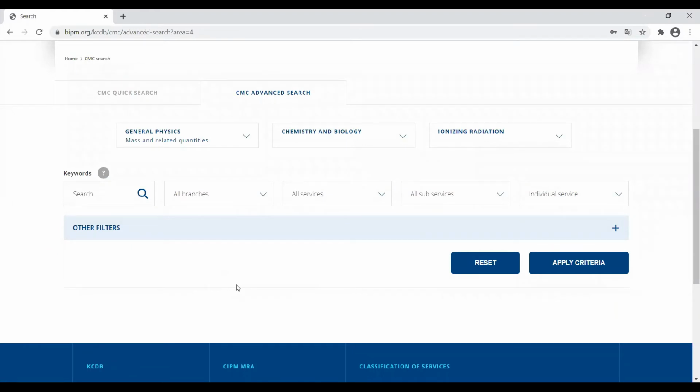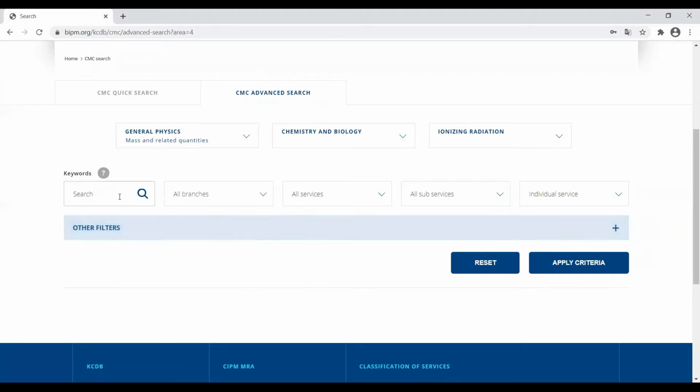This screen shows the advanced search page from which one can switch to another domain of measurement: general physics, chemistry and biology, ionizing radiation, and can also switch to another metrology area under general physics.